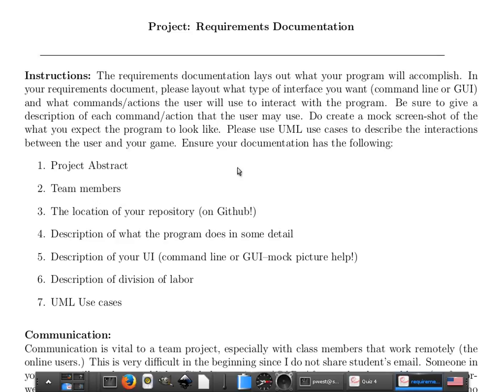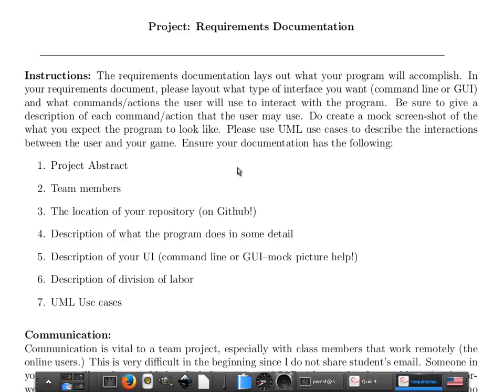Description of division of labor. So this is high level. How do you think you're going to divide it out? Is one person going to write the menu, the start menu? Someone else is going to design the checkerboard. Another person will design what a checker is and maybe design how it actually interacts. And maybe a third person could help with testing, et cetera. Make sure you give me a high level of the division of labor. Don't have to go into the details too much yet.